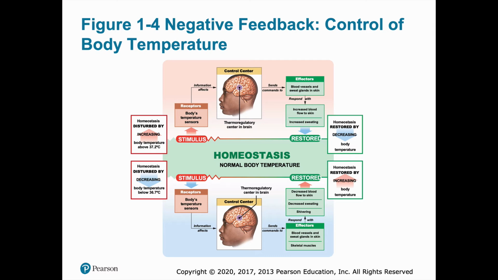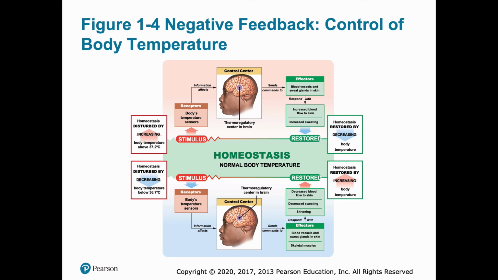And decrease body temperature. Conversely, if the stimulus is our body temperature dropping because we walk out on a winter day, for example, and body temperature drops below the set point, say below 36.7, that information is relayed to this control center, again the hypothalamus, which sends commands to effectors, again blood vessels, sweat glands, and maybe even skeletal muscles, which respond with shivering, or blood vessels and sweat glands with decreased sweating and decreased blood flow, so vasoconstriction, such that you keep the bulk of blood flow near the core of the body so those vital organs are protected and kept warm, and we're not dissipating heat to the external world. Thereby, along with the shivering and decreased sweating and decreased flow to the periphery, there is an increase in core body temperature, again negating the stimulus that activated all of this, namely a decrease in body temperature.